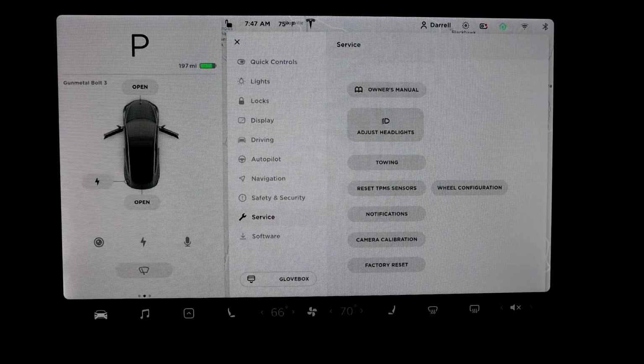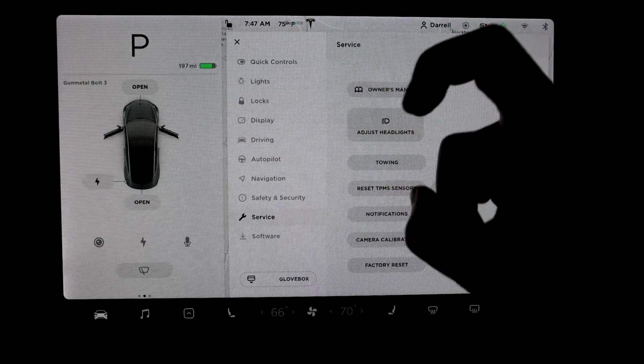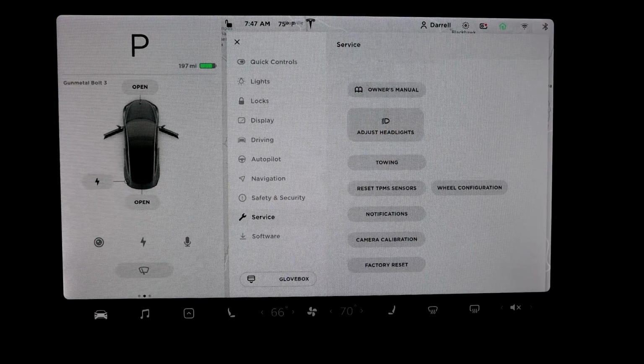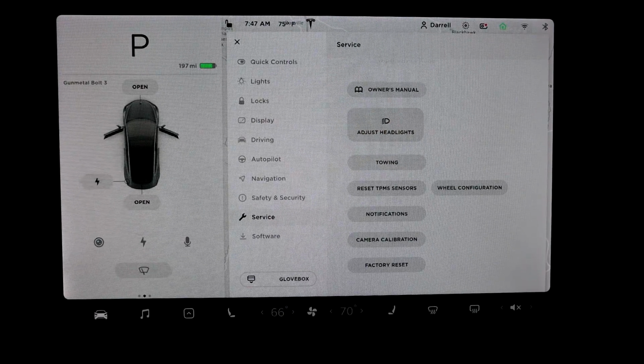Actually, funny story on my camera here, I had to do that one time because there was just way too much light exposure and I couldn't figure out what was going on. So I just did a factory reset and it fixed it. Same thing, because we have a computer on wheels, you could do the same thing if there's something weird that you just can't figure out. Factory reset.